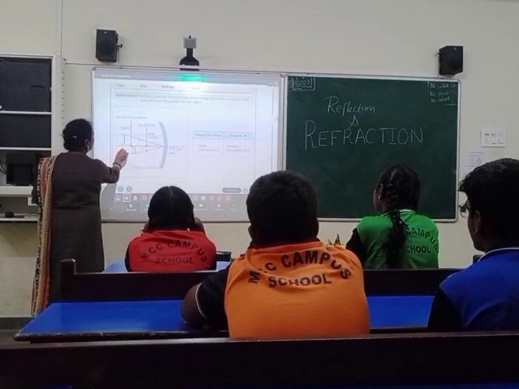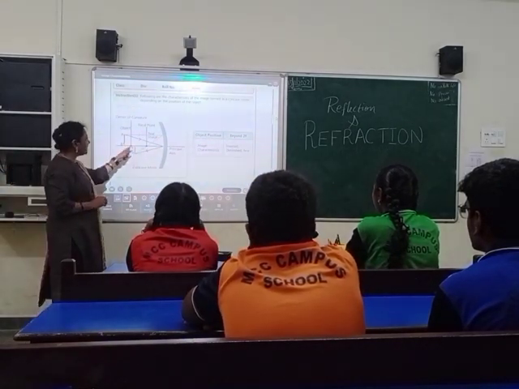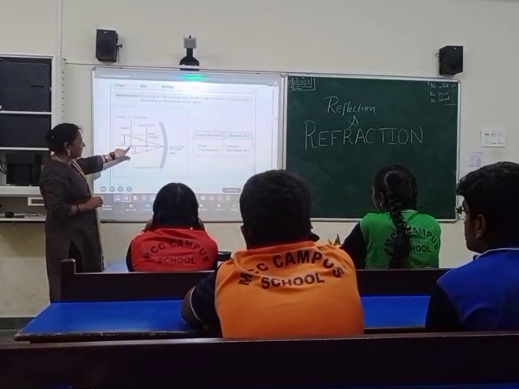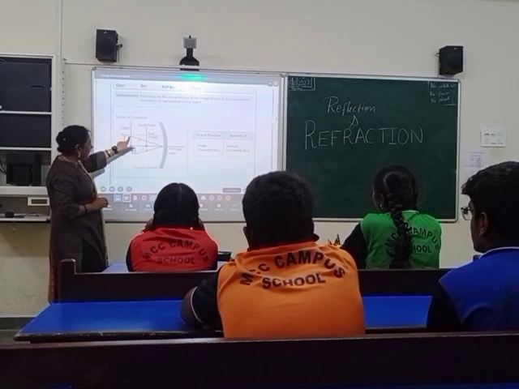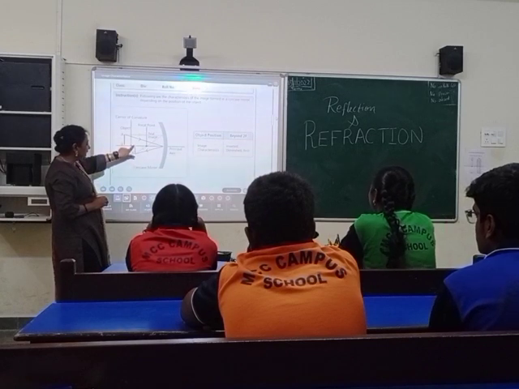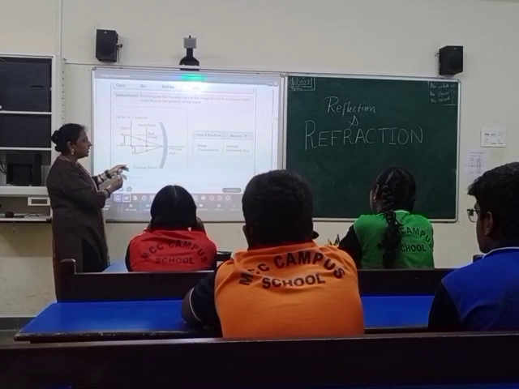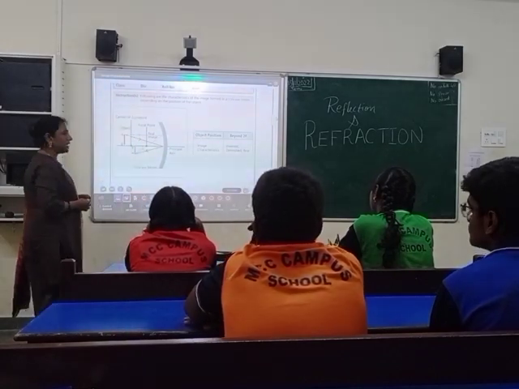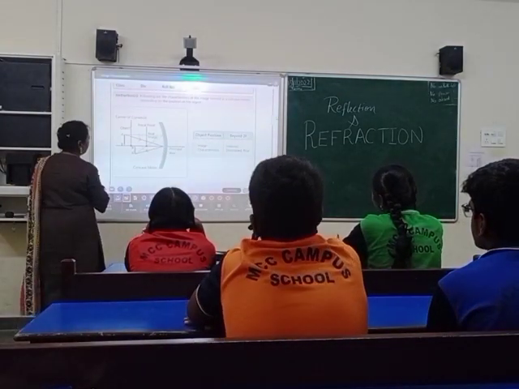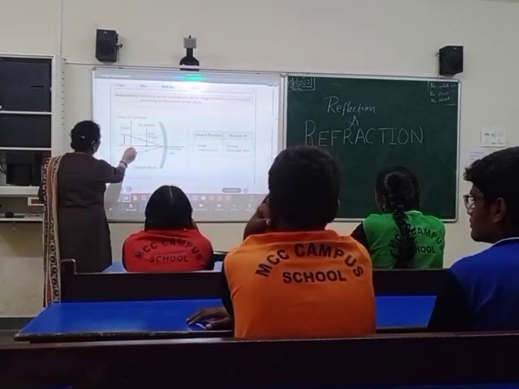First of all, they have given here the object, where they have kept it a little bit far away. The object position and image characteristics, here the B point. So when the object is here, the incident ray is falling over and the image is again forming back here. So A and B, I can see the image in the concave mirror, but it is an inverted image, diminished and real. So this line is called the principal axis. This image is the real image, which can be obtained on a screen. And my object is here.